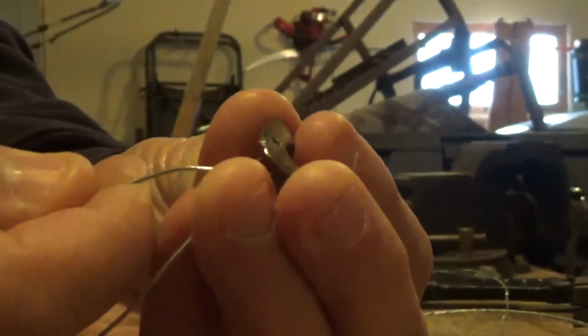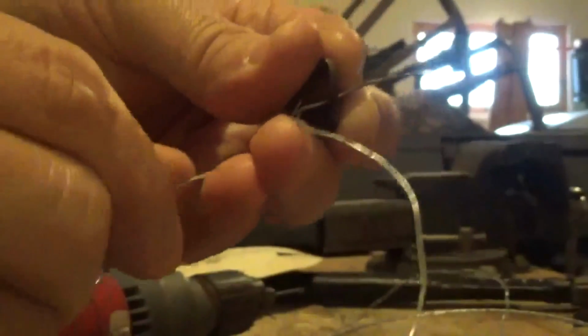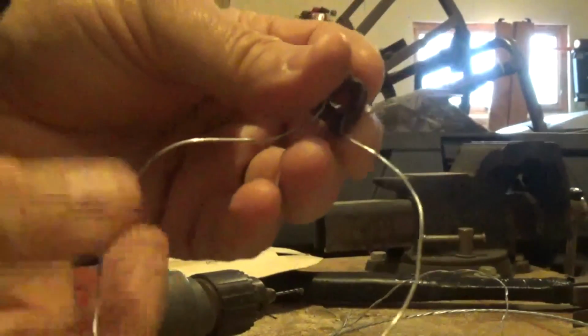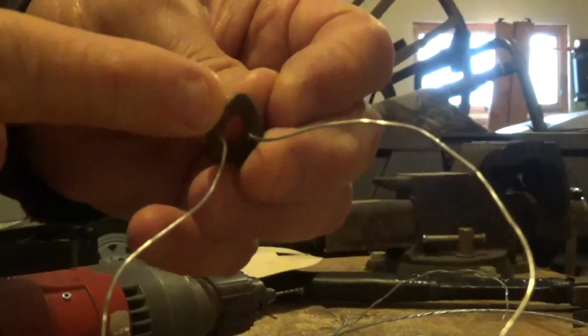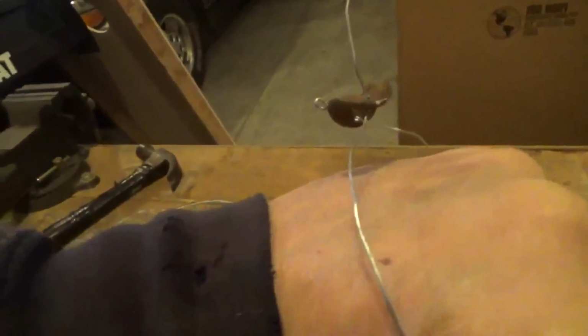Then take and make your loop and run it through the hole on the inside, the second hole. Now I used a short wire here just for illustration, but again, 4 fingers is about right for a rabbit. Make it round. And what you're going to find now, this will slide through here easily through this hole, but once it tightens down, it's not going to let loose unless you grab this locking mechanism and pull that. And I'll show you by putting that on my hand. So here we got our snare. We got our wire going through there.